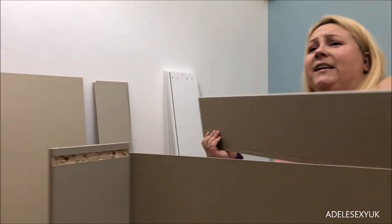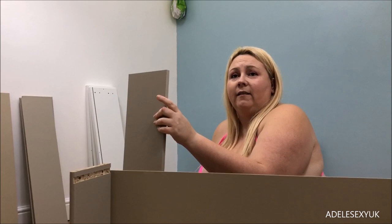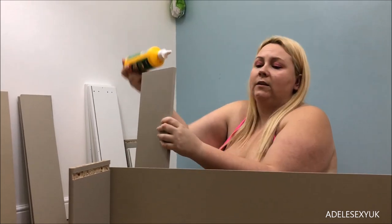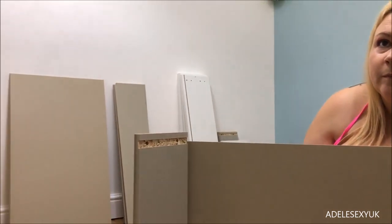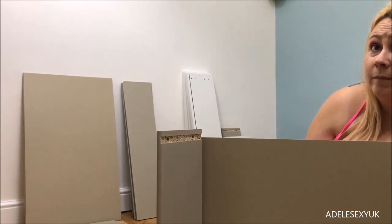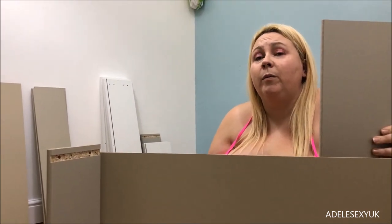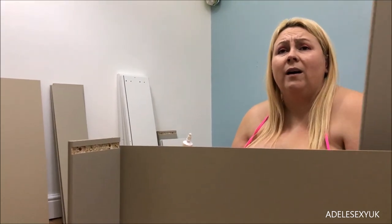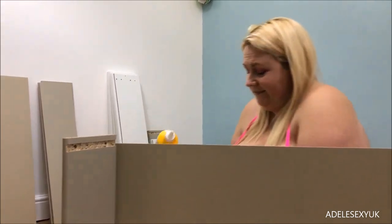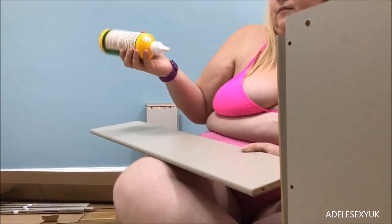Glue on this time. You don't need to put glue on these. You don't need to put glue on them. I'm not putting glue on that bit. I'm not. That's got holes in it for things. You want me to put this on now without... Put this on the floor and glue away down that strip. Why? Doesn't say anything like this in the instructions. And you're just making it take longer. And you know you are.